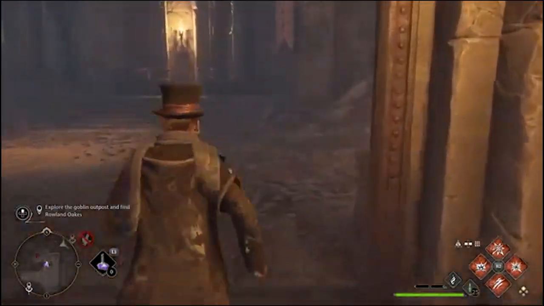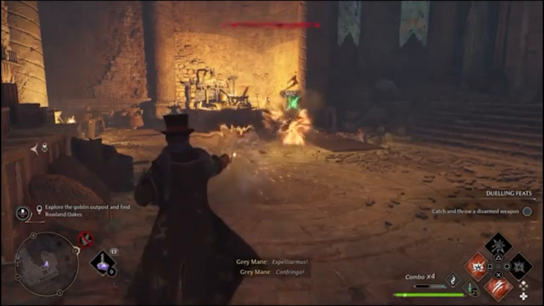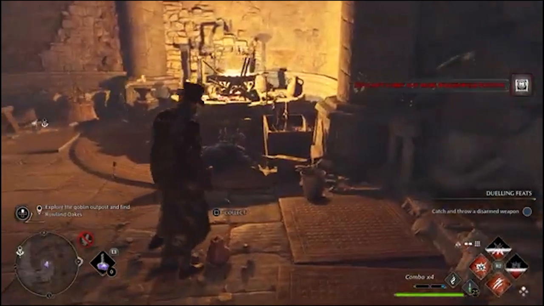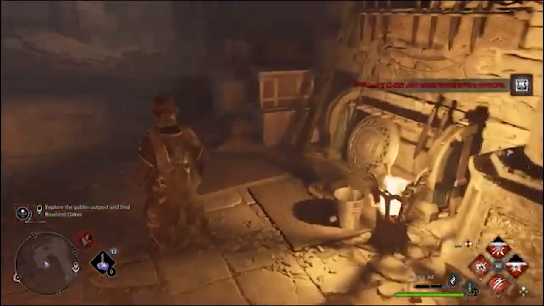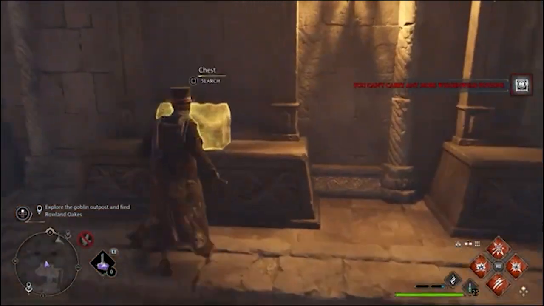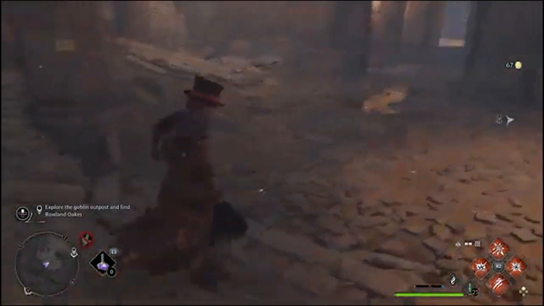What's in here? A loyalist. Anything else? Rebellion. The chest with some currency.